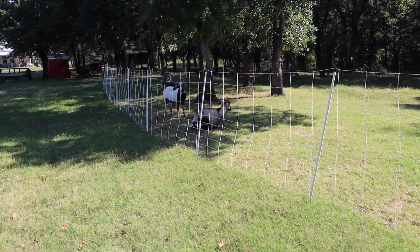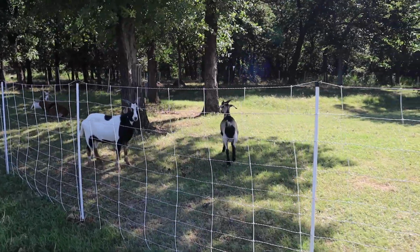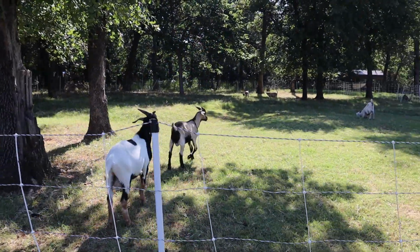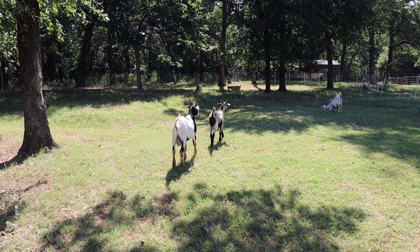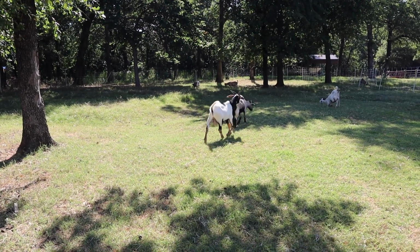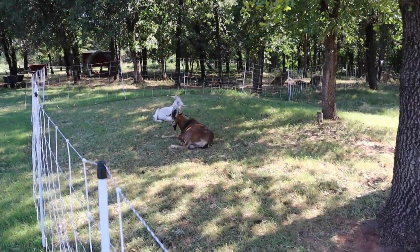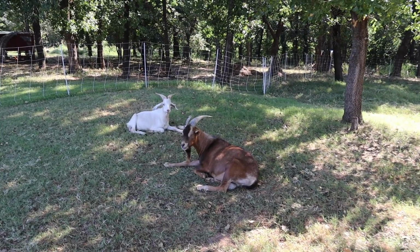So these little bucklings are still mad at me and still crying for their mamas. They usually quit when I come around. But if I walk away, they'll start crying. Chip and Megatron are just taking it easy this morning. I like this cooler style morning.